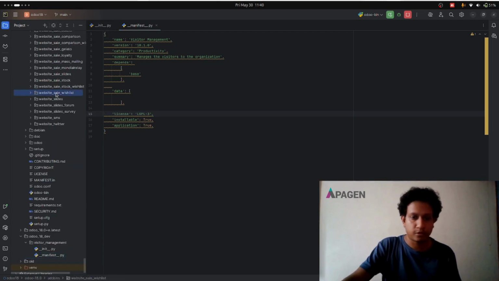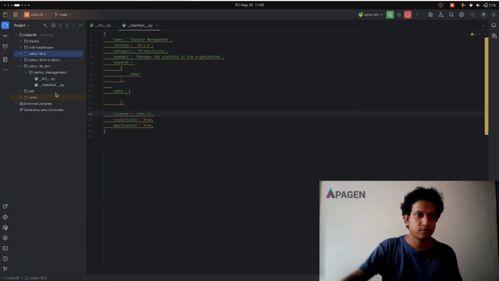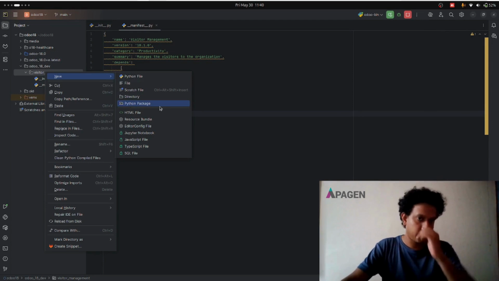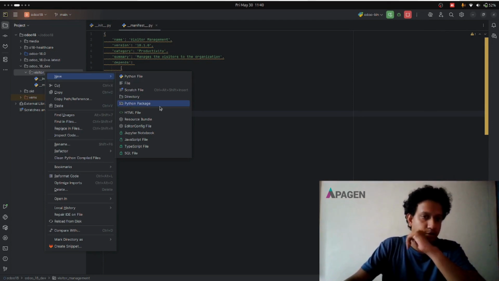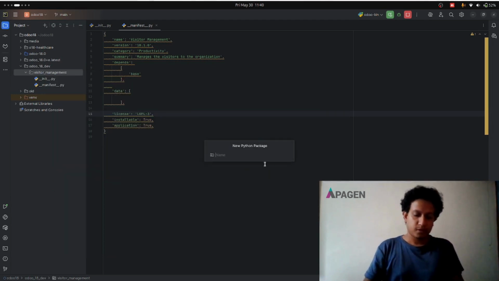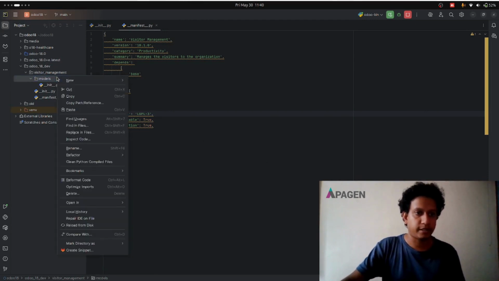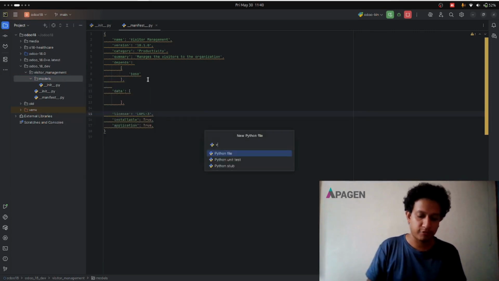Let's go back to our file. We will create a models directory. We can create Python packages. What happens at that time is that we will automatically get an init file. So I'm going to create a Python package, name is models. So we have the init file, and inside here we will create a Python file called visitor.